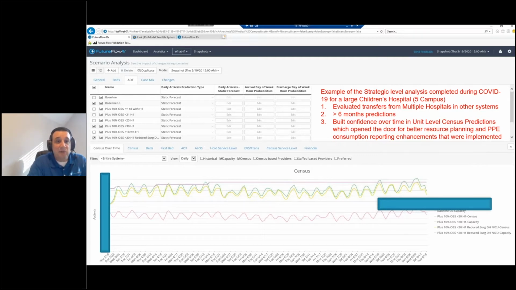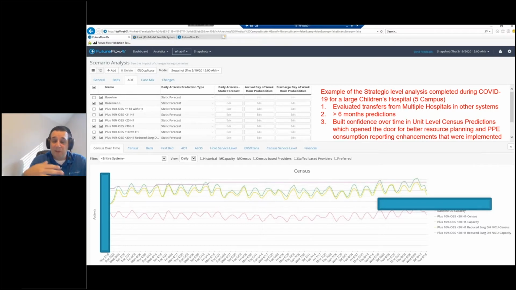The children's hospitals in the States here were not as impacted, obviously, with children having COVID. So what they felt they could do, as they were trying to develop their emergency and strategic plan to present to the governor, was alleviate some of the capacity constraints that were anticipated in some of the adult hospitals. We were able to work with them because they had FutureFlow already installed and we had all the historical patterns. We were able to quickly spin up a strategic analysis that helped them evaluate increasing a certain patient type. We were also able to target patients under 18, 21, 25, and 30 from all the other hospital systems in and around the state that they were in.